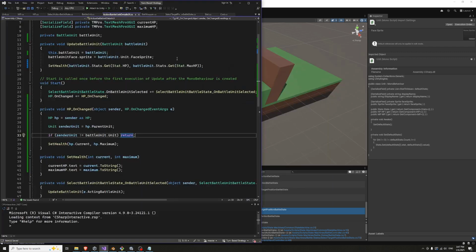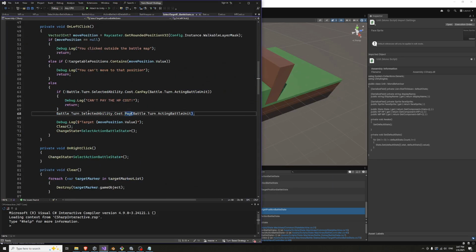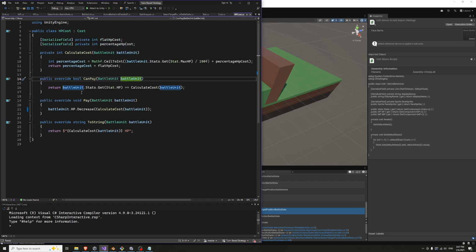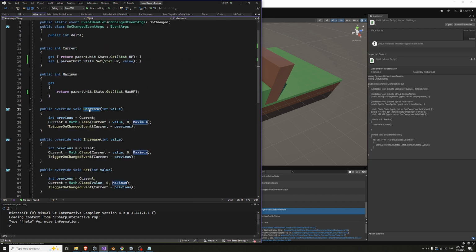So select target position, pay. We want to pay HP cost, and then it says HP must be greater than the cost, and then pay is the cost decrease, and it adds.